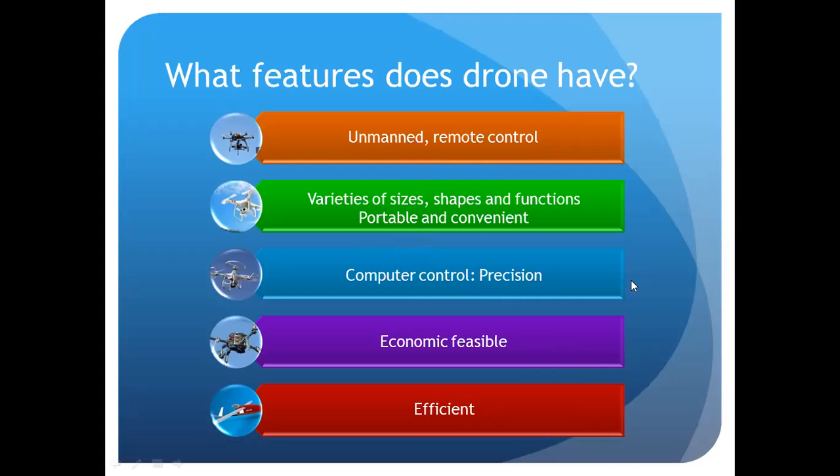Then the third feature is computer control. So we are controlling it through the computer. In the Uri movie we have seen it is computer control, while in our civilian use we are using the remote control. Okay, so whatever I am telling, please imagine from the example I am giving how the working was happening there. So in the Uri movie it is computer control, and generally in civil use we are using the remote control. So here a computer control system is there.